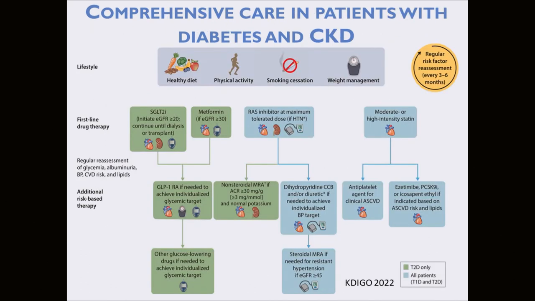Now, this is the comprehensive care in diabetes and CKD. What is comprehensive care? Treatment of diabetes in CKD patients is not only control of sugar, but also control of cardiovascular risks and deterring the progression of CKD. For this, we start anti-diabetic drug, and if proteinuria persists, then add RAS blockade at maximum dose if tolerated. If proteinuria still persists, then use the newly invented drug, that is the non-steroidal mineralocorticoid antagonist, finerenone. And for atherosclerotic cardiovascular disease, use statin and antiplatelet. The aim is to reduce the cardiovascular risks and also retard the progression of CKD. And this should be assessed every 3 to 6 months.